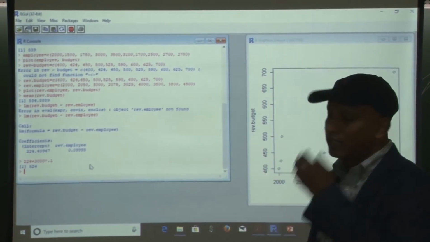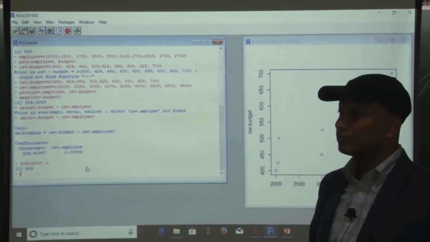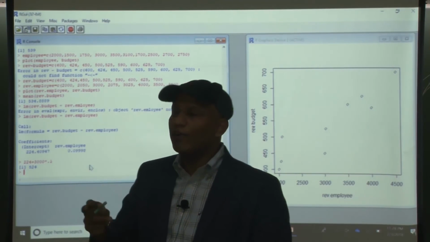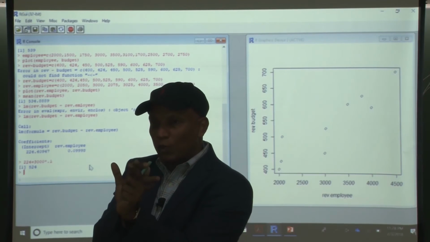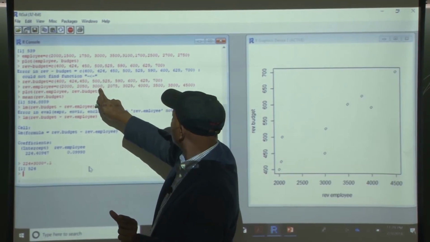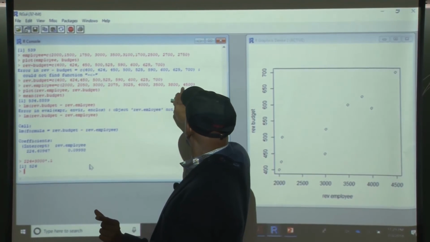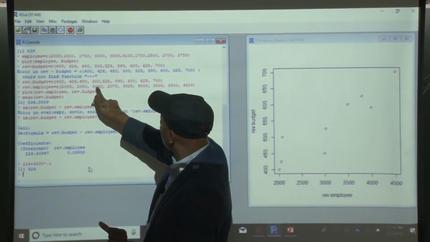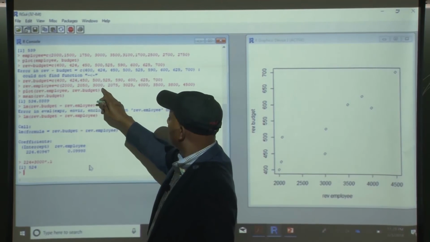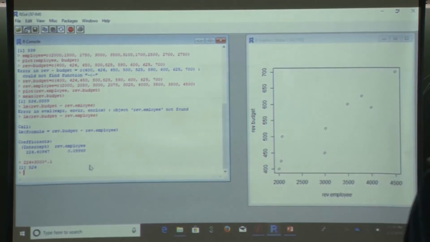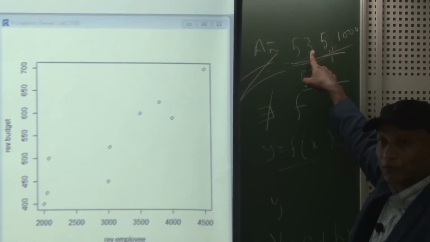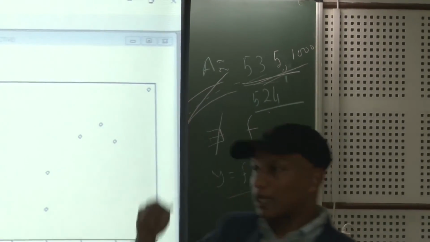And now how do you validate that your answer is better? Because since you are doing it the data-driven way, if I find another IIT with a similar number of employees, exactly the same or close by, actually there was one, at 3,000. For this 3,000, the budget was 450. So which one is closer? Your error reduced. Initially you were saying 535, now you are saying 524. At least the error reduced.